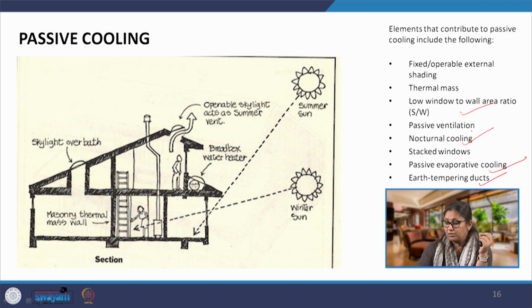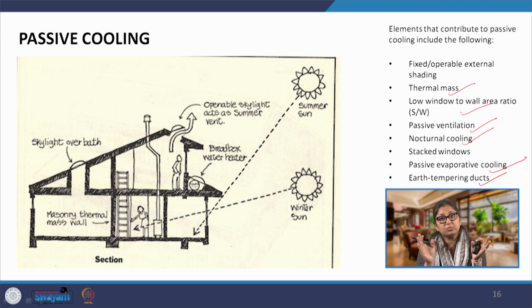We may be talking about passive ventilation and thermal mass. We may be talking about the stack effect and ventilation, exhausting the heat through vertical shafts or chimneys. So, these are some of the strategies that we might be using for passive cooling. We will look at some of the advanced cooling and heating strategies, some of which I have just mentioned here, in the next lecture, but largely these passive design strategies help us in designing buildings which are passively comfortable.